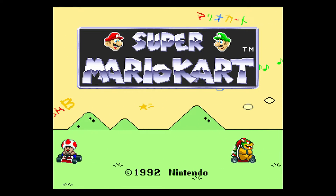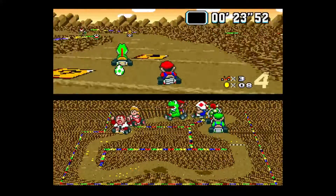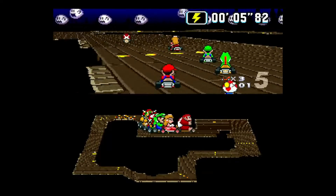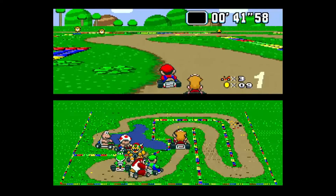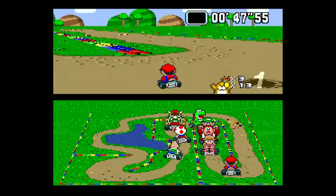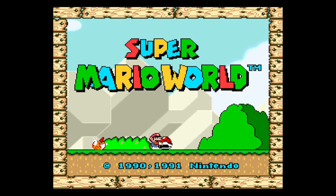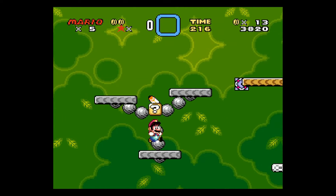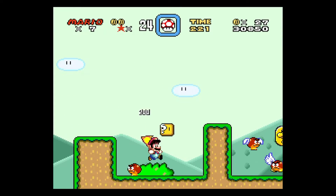I thought okay, let's simplify this — how about Mario Kart on the SNES instead? Even though all the buttons were facing outwards, this actually worked pretty well. The buttons were a little bit on the mushy side, which made it quite difficult to accelerate and use an item at the same time, but the shoulder buttons were in a pretty good location and I was able to drift around corners pretty easily. So I thought if this worked for Super Mario Kart, let's try it on a simple platformer — Super Mario World. On that it worked really well; the spongy buttons weren't a problem and the texture on the D-pad helped with getting added grip when moving around.